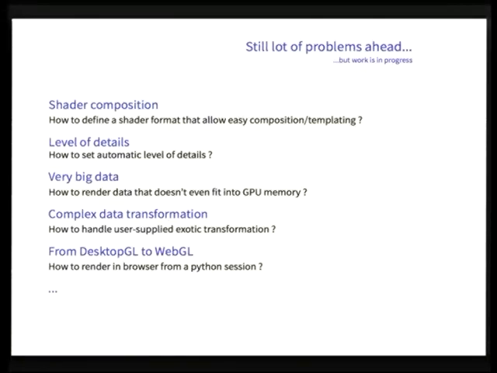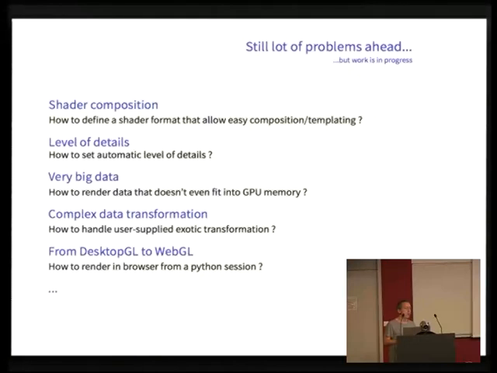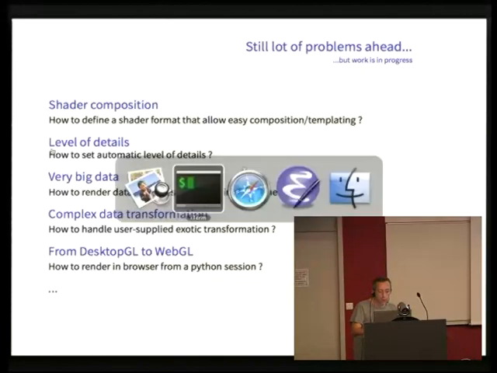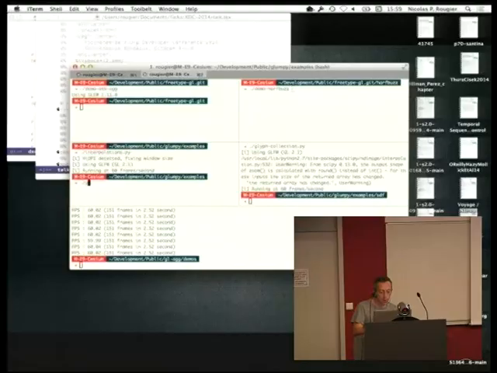One of the difficulties is shader composition. Because now we can draw markers, we can use different colors or color maps. We may want to have light or not, and so the user is in control of what he wants in the visualization. We have to find a way to put all these shaders together, compile just in time, and render the scene. Level of detail is well known in OpenGL. If you are very far from a scene, you don't need to render all of it because some details won't be seen. So I can show you a small example.